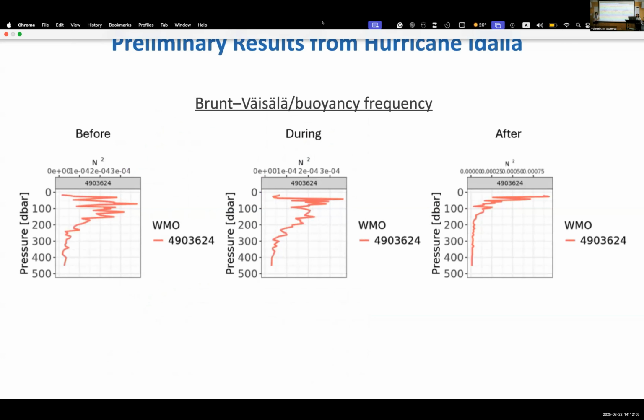All right, then we also wanted to look at stratification. While we couldn't plot mixed layer depth, we wanted to see how the stratification changes before, during, and after. Before the hurricane, we see that most of the surface and subsurface is really stratified. During the hurricane, part of that stratification was intensified and is more stable in the surface layer. Afterwards, you start to have a slightly different contour, and in the deeper part of the ocean it becomes more or less stable. This probably has to do with the kinetic energy that dissipates from the surface to the deep.